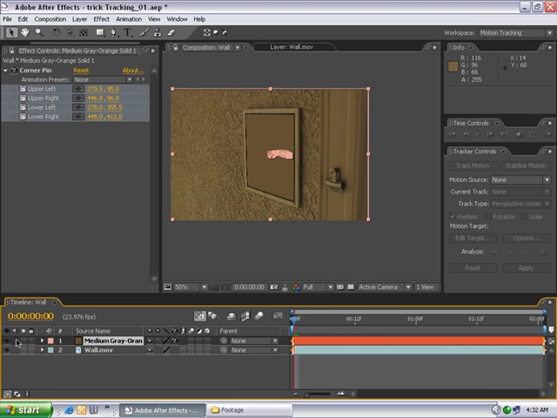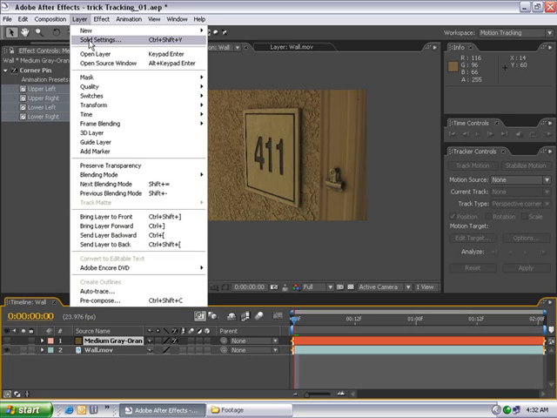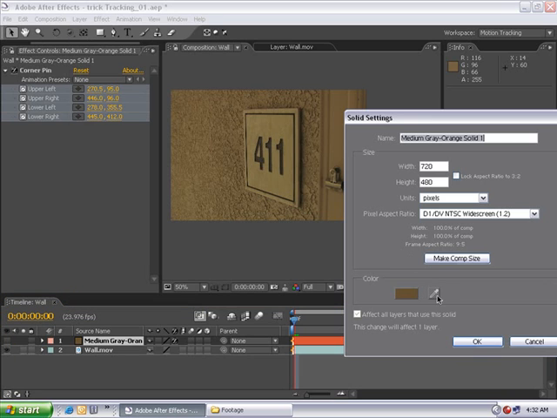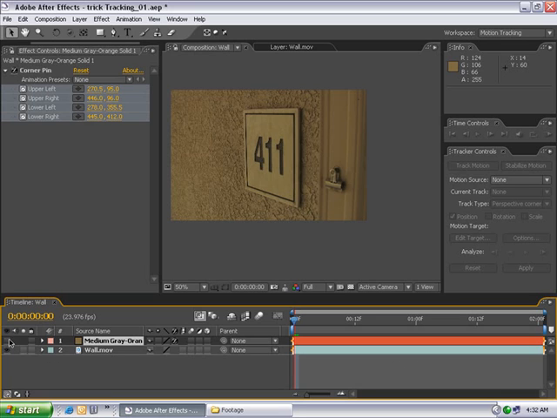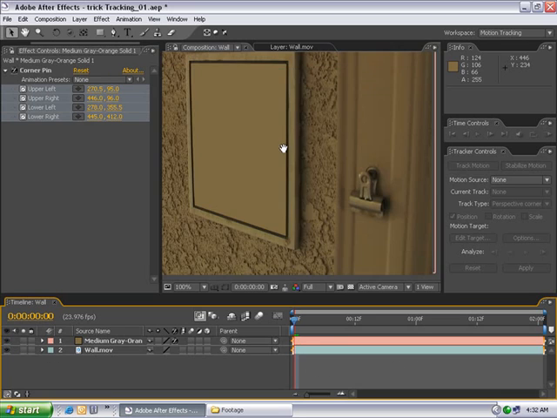You're saying to yourself right now, what are you talking about? I'm going to choose solid settings and take the little eyedropper and pick this brown. Holding down Control, I can turn it into a sample from 5 pixels rather than just 1, so it's a little bit more accurate. Turn the layer back on, and that way we just get rid of the address.